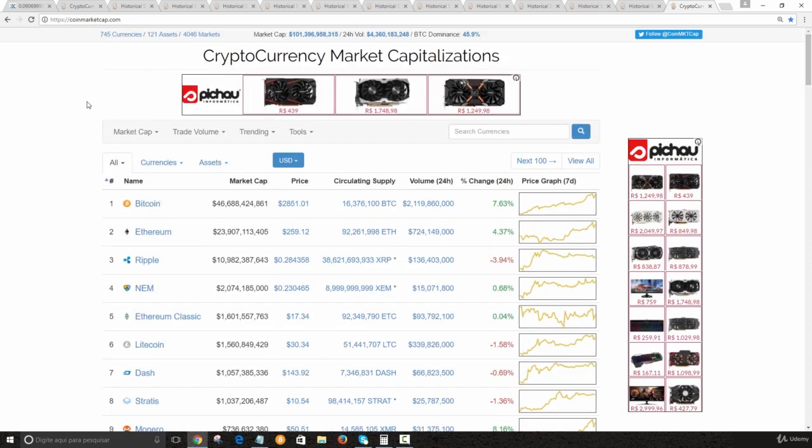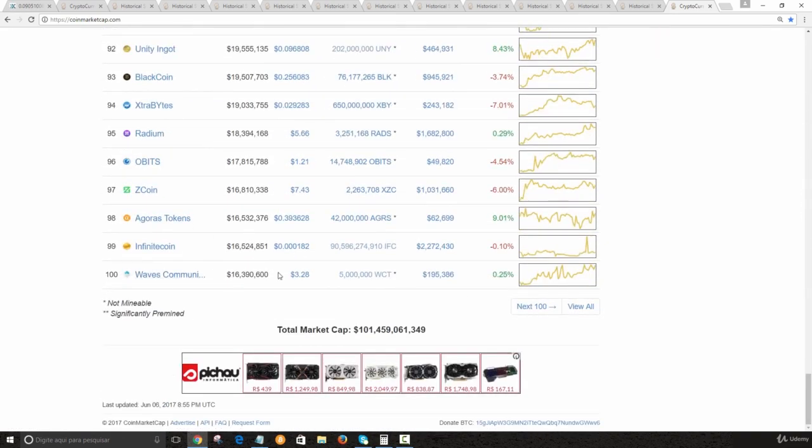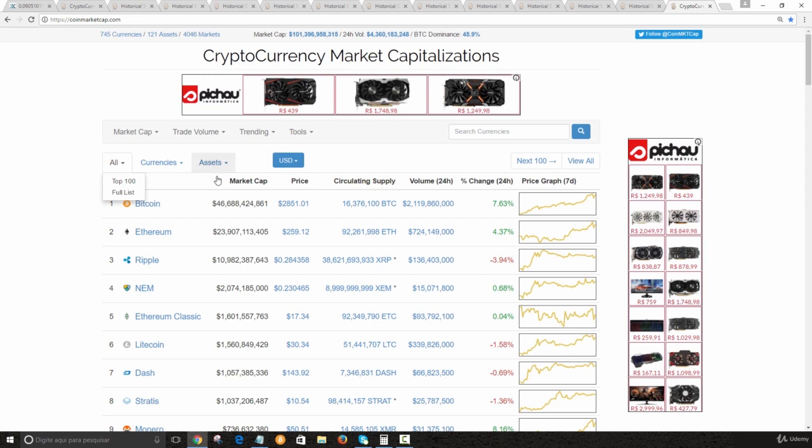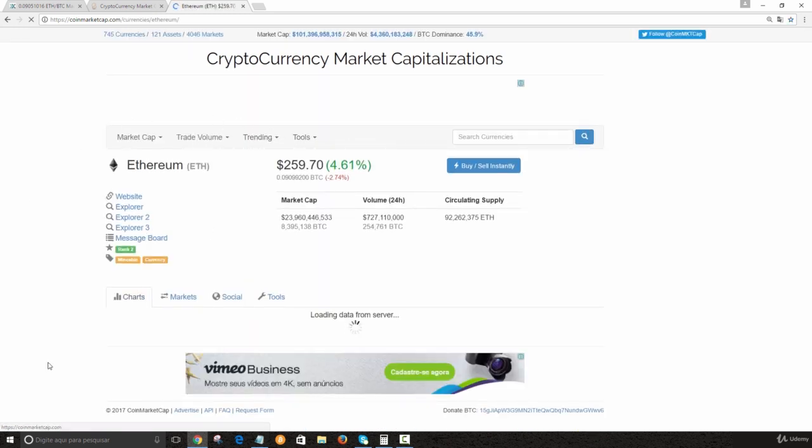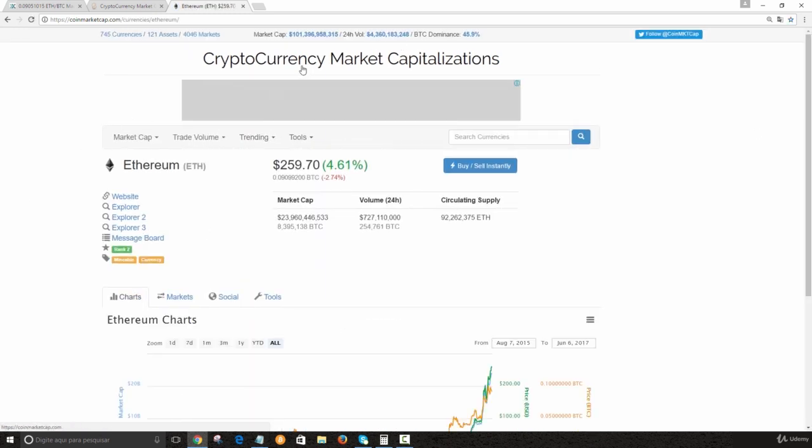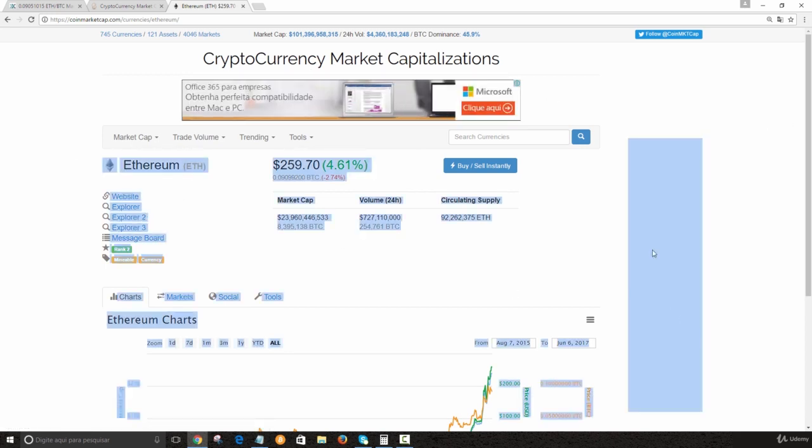Here on the home page, you have the main menu where you can monitor all digital currencies. First, it will show you the top 100 traded currencies, the ones which have the highest traded volume, or the top 100 most traded cryptocurrencies on a daily basis, for example. Here is the market performance of this coin. If you click on the currency, for instance, I want to click here on the Ripple currency, or if I click on Ethereum, it will give me the most important information on this crypto coin.